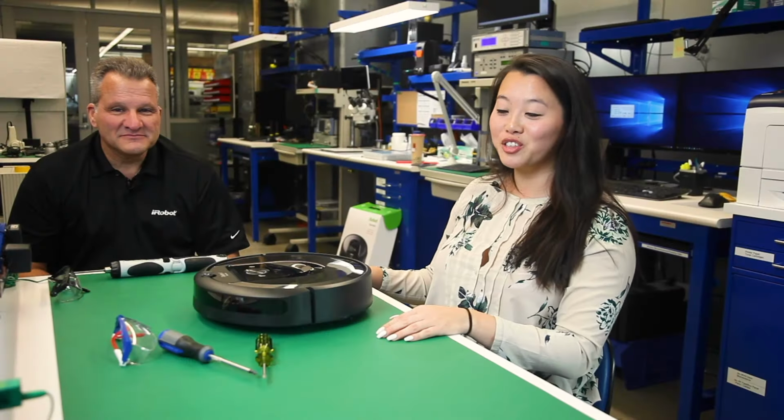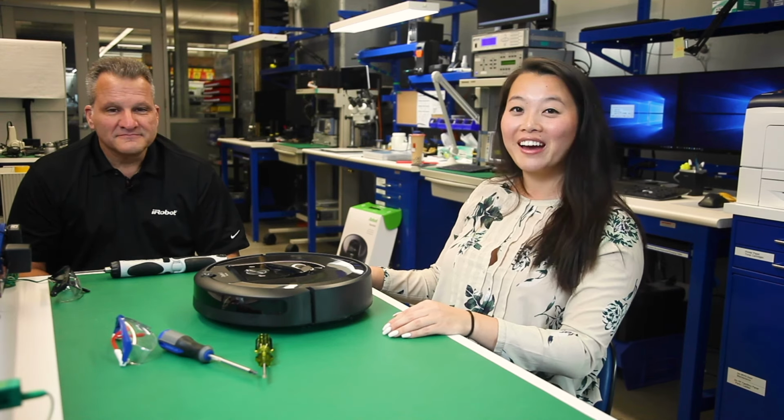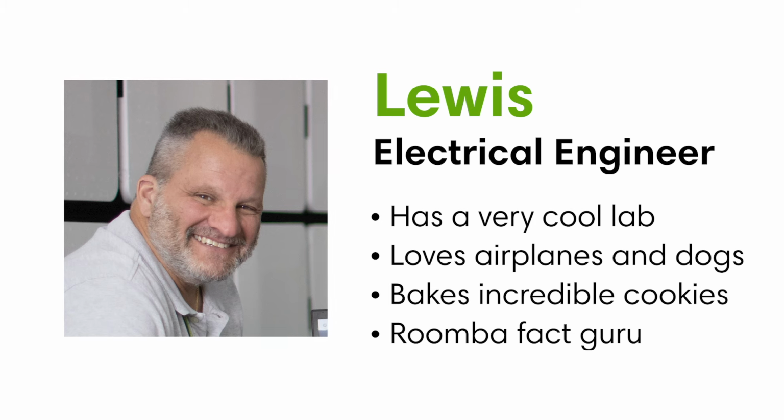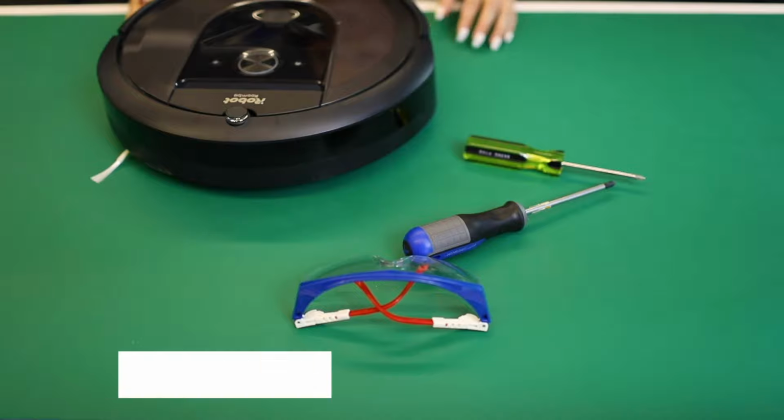We're gonna start taking this robot apart. We're in Lewis's lab right now. Lewis is an electrical engineer at iRobot. And so let's begin. Number one rule is to start with the safety glasses, yes. Right?